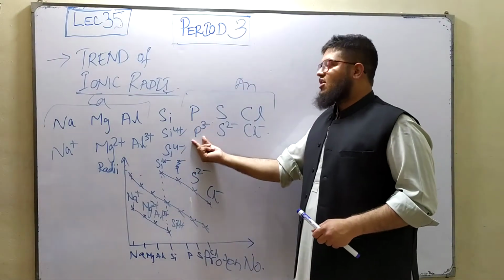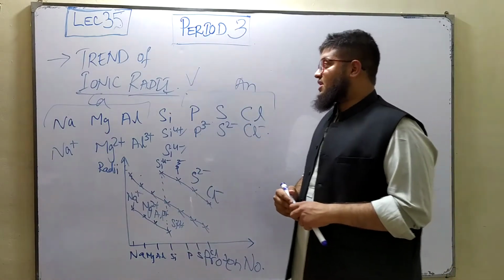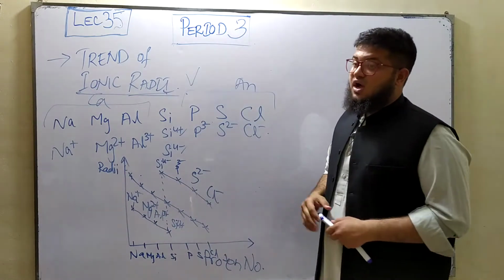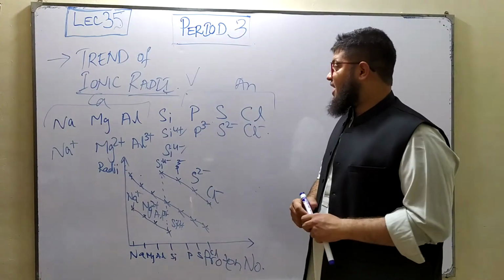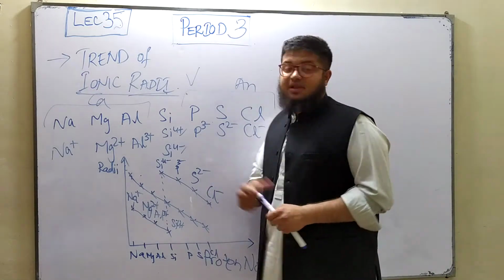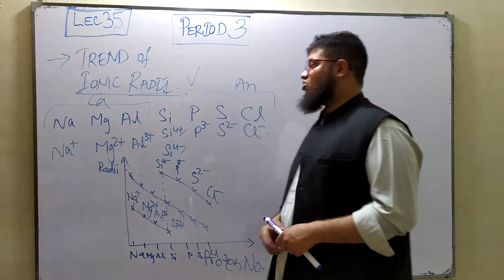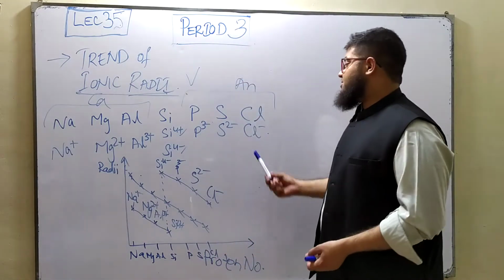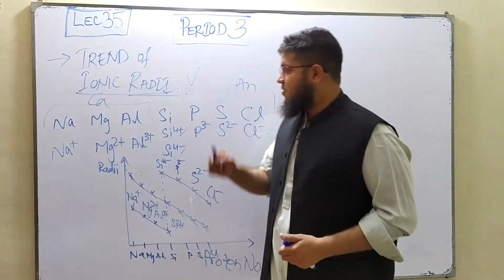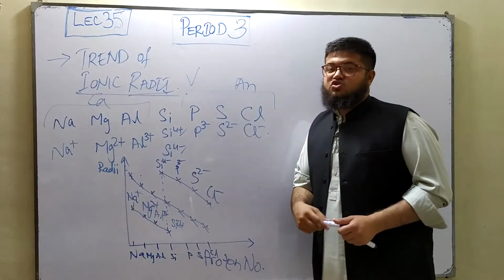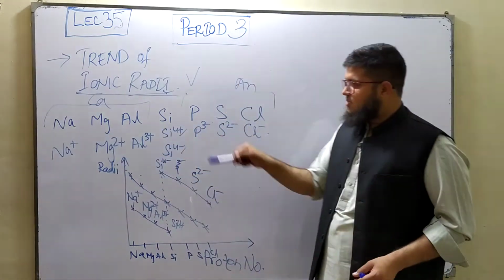Phosphorus accepts 3 electrons because it's in group 5, and so it stabilizes its outermost shell and forms the phosphide ion. Sulfur will accept 2 electrons and stabilize its outermost shell with 8 electrons, and chlorine will accept 1 electron, forming the chloride ion. The same applies here: these atoms have 1, 2 or 3 electrons in the outermost shell, so they can lose them to stabilize their configuration.